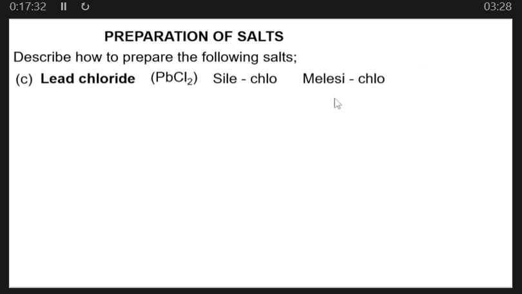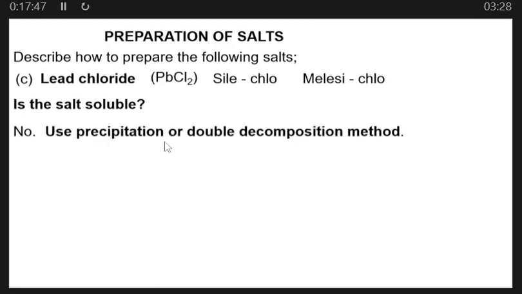Yes, this is lead chloride. So this lead chloride is insoluble. So if we ask ourselves the question, is the salt soluble? We are going to say no, it is not. Then they're saying use the precipitation or double decomposition method. So this one, not to worry about it. If the salt is insoluble, then we must use the precipitation or double decomposition method to prepare it.